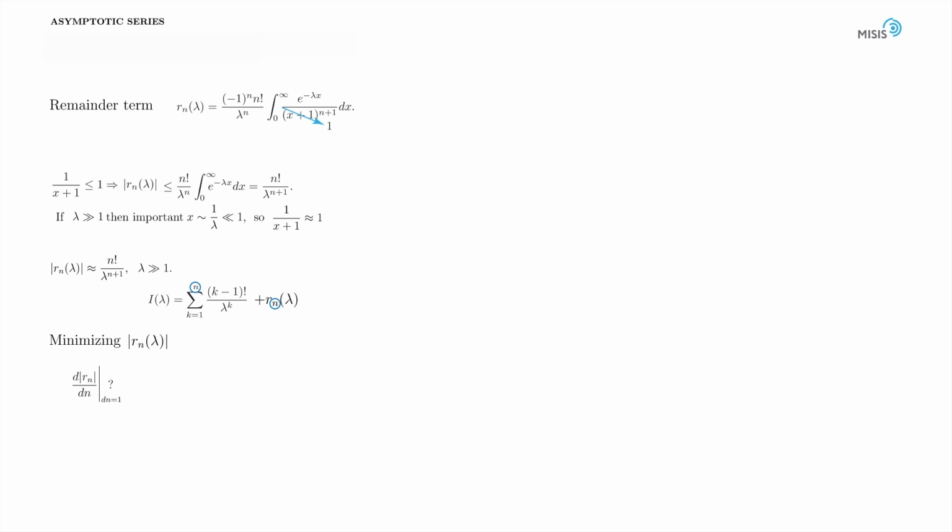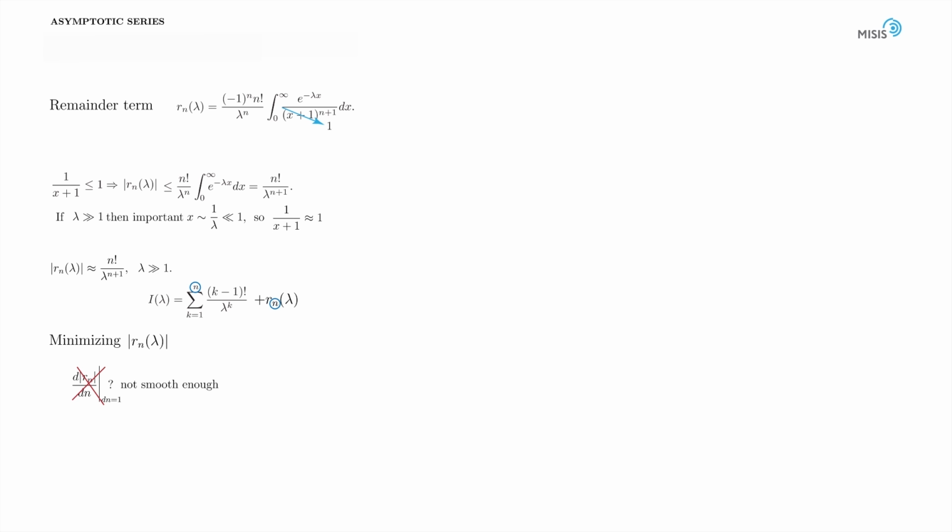We can differentiate with respect to n composing the object dRn over dn, where dn is equal to 1, but only if Rn is a smooth function of n. Here, Rn contains factorial. It's not a smooth function of n, but its logarithm is. So we take the log of Rn modulus and compute the derivative with respect to n.